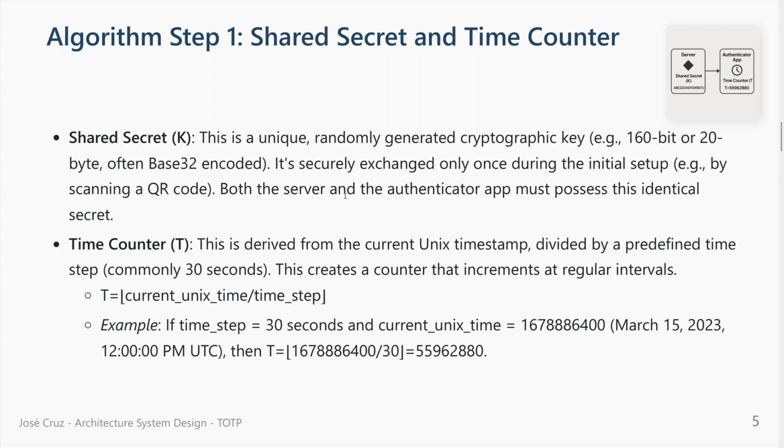Meaning that at the end of the day, what will happen is that you have the server and you ask the server, okay, please generate a secret, and then it will display to you a kind of QR code with additional information that you'll see in a moment. And you have to find a way to take this secret and push it to the Authenticator application, and usually a QR code is used, but it can be something that you write. For instance, if it's not possible to use a QR code, you can write something or maybe send it in another way. But at the end of the day, it's a secret that will be stored in two places at the same time. One is in the server and the other on the Authenticator application.